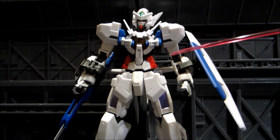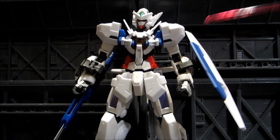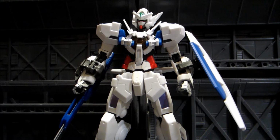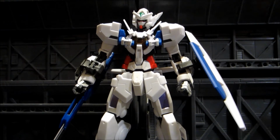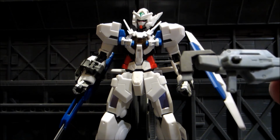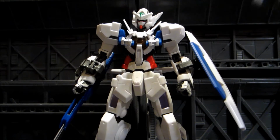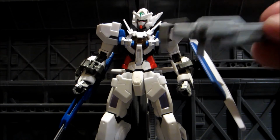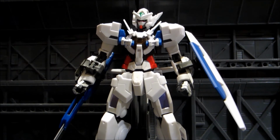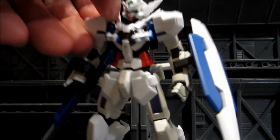The GN sword is kind of a pain to attach. The GN sword or shield is pretty decent. The only problem is these pegs don't seem to want to fit inside the holes. I don't know if it's just because I don't play with the figure enough, or it's just my figure in general has a defect or what. But yeah, it doesn't want to attach very well. I'm pretty sure it's just because I don't play with the figure enough, but whatever, I'm gonna call it a con.